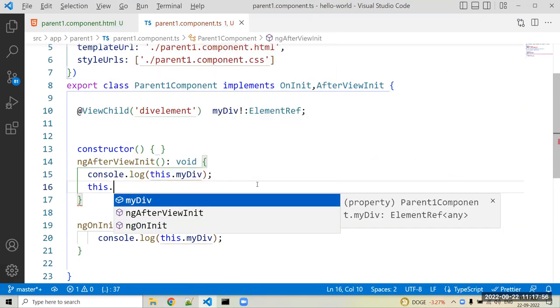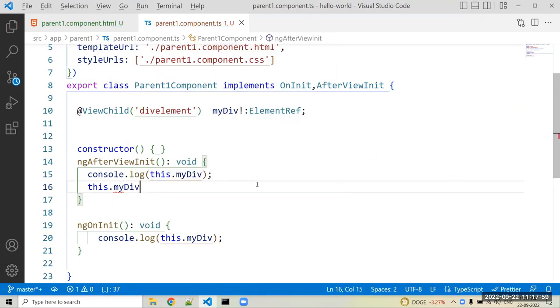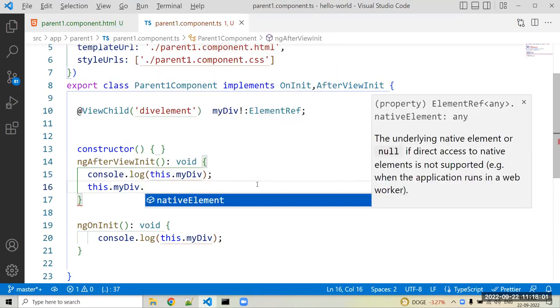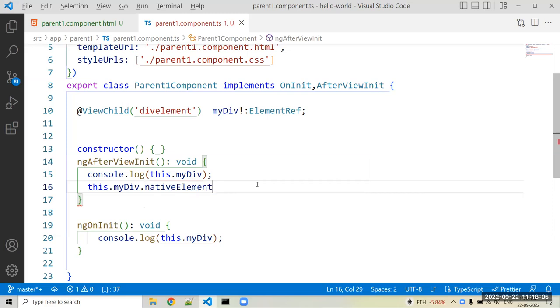So I write this.myDiv.nativeElement. First, we have to use the key nativeElement. On that native element, you can access or change its behavior, style, background, or apply a stylesheet dynamically.